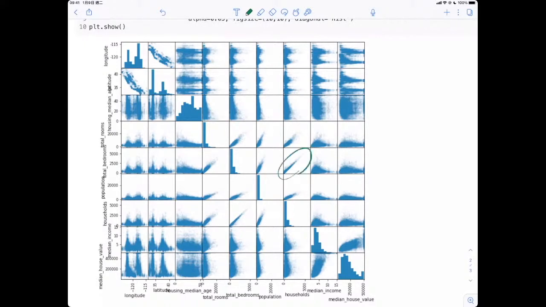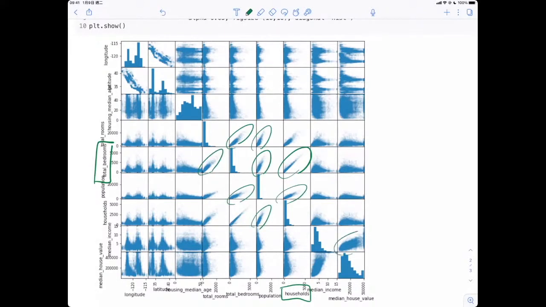You can see this one is household, the number of households in the area. And here is the total bedrooms. That means in a small area, if you have more households, you should have more total bedrooms, which is quite trivial. 就是听起来白痴嘛，就是真的没有错嘛，对不对？It's quite trivial. But for some other, even this one. But for this one, we can see that it looks like a distribution.